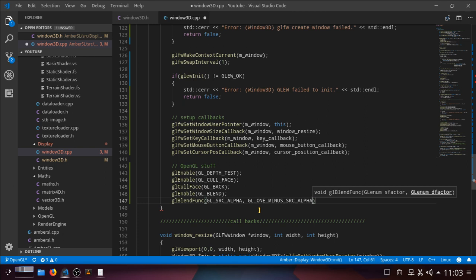If we put 1 in, then there will be 0 blending, because it'll be 1 minus 1. 0 blending means it will be solid. So our alpha channel will be how solid something is. 1.0 is solid. 0.0 will be see-through.